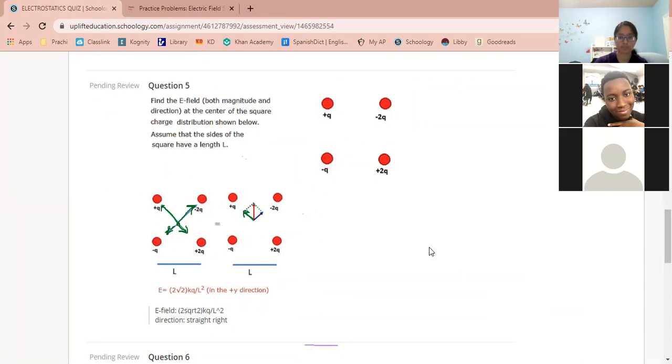So it doesn't actually matter how you draw it. Do you remember whenever we look at the triangles, dear God, that's horrible. Whenever you have, let's say, a positive Q here and you're trying to see the force on the other positive Q, you know how we draw the vector outwards, and instead of drawing it from here, you tend to draw it on the opposite side to give the perspective that it's being pushed out. Do you kind of get what I'm saying? Like, let's say you're asking for the effect of this Q on this Q.